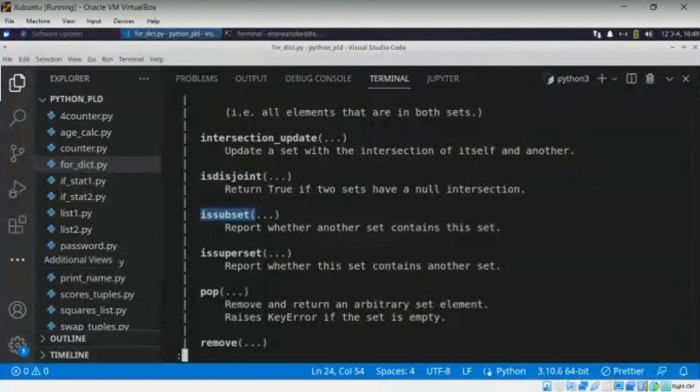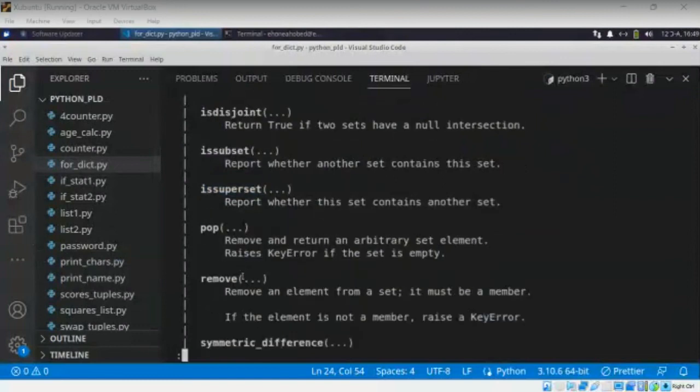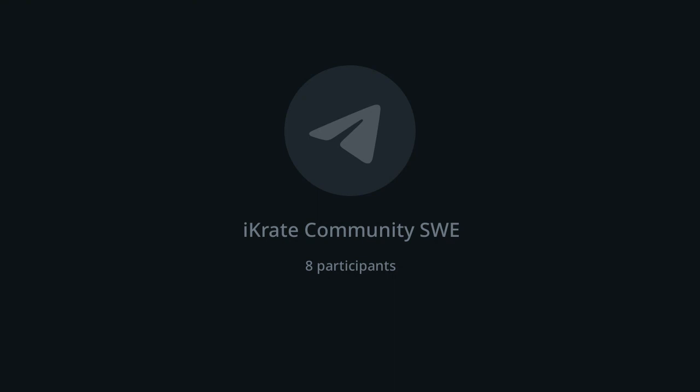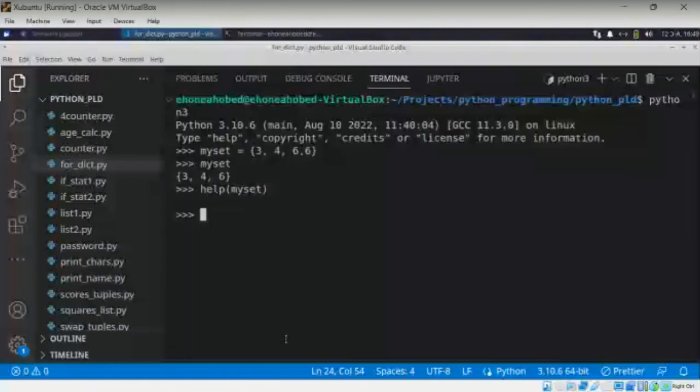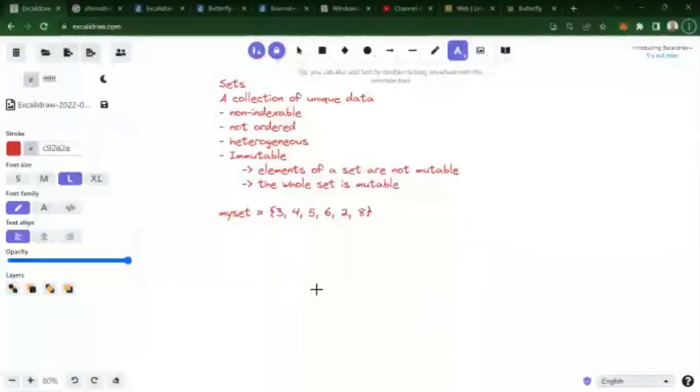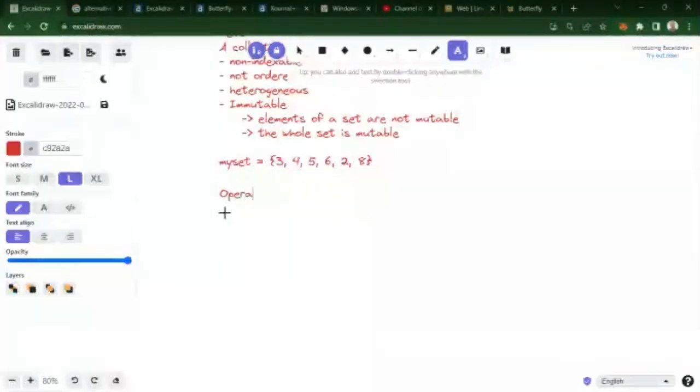So for now, try playing around with all these various ones, like what does pop do, and all of these. I'm going to talk about a few of them, which are a bit important. In fact, when you are talking about sets, I believe that the more focus should be on the various operations that you can perform on a set. So let me take a look at that.